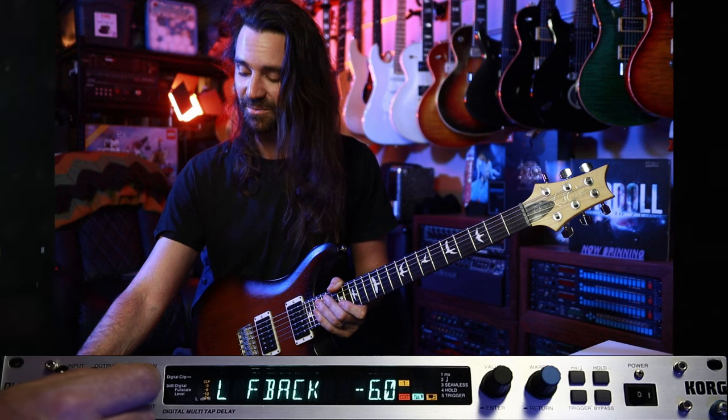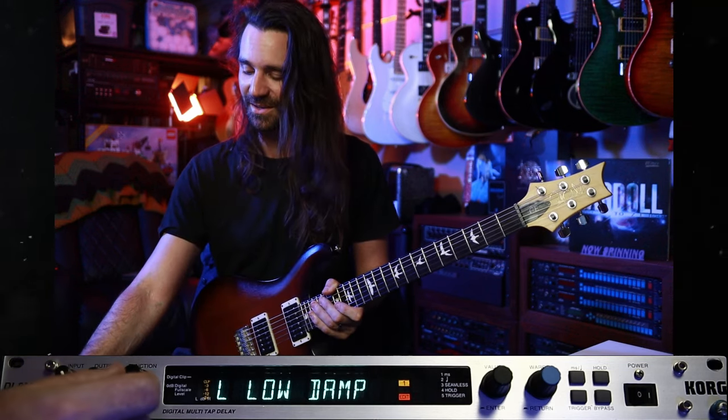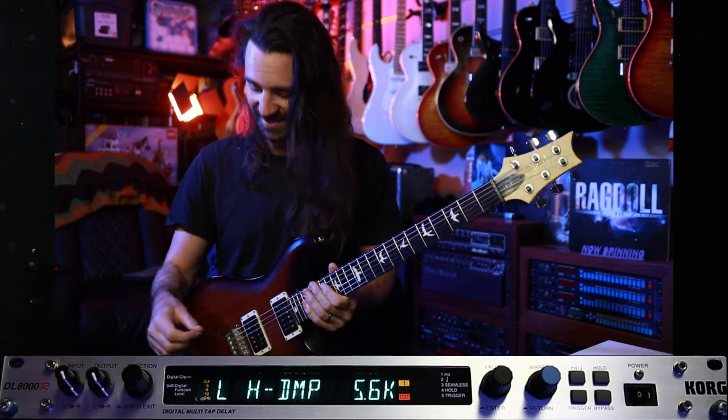Well, the feedback is at -6, so that goes from negative infinity all the way up to zero. Zero would be maximum feedback on there. Again, that's kind of weird. I'm used to seeing feedback as a percentage, but it does the job just fine. You can see I've got the high damping at 5.6K. Let's hear this one.